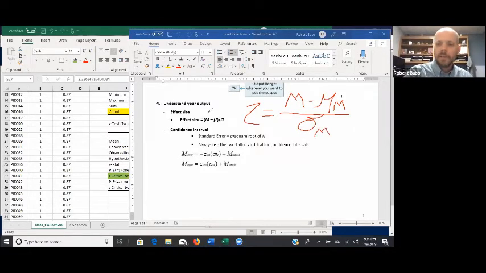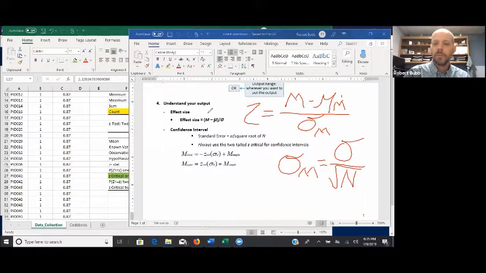And so if you remember, the standard error from the narrated PowerPoints is simply just the standard deviation in the population divided by the square root of the sample size. So what that does is that takes our data and accounts for the fact that we have multiple observations. In other words, we have a group, in this case, a group of 101 participants.